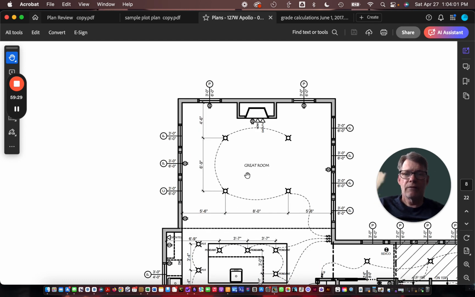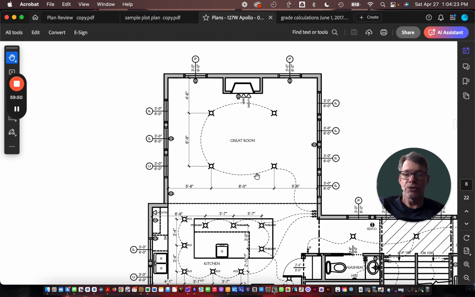So here we have a great room, and we got some pot lights, and oh look, there's your spacing. So the electrician on his own can get it right. He's 4'6" off this wall, he's 5'6" off this wall, he's got a spacing of 6'9" between, and that's going to look great. That's going to look just great.